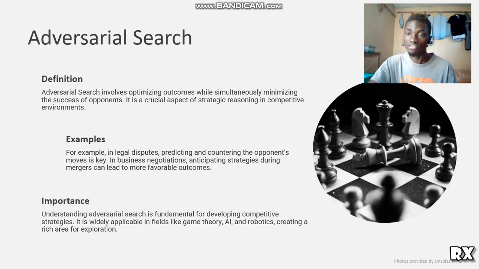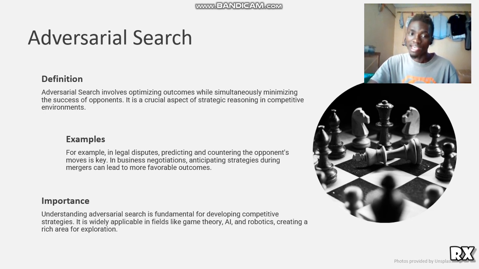Take for example legal disputes, where we have a lawyer and he has a client. This lawyer is aiming at improving the success of his client, whereas minimizing the success of the other party. So it's like he wants the client to win and he wants the other party to lose.